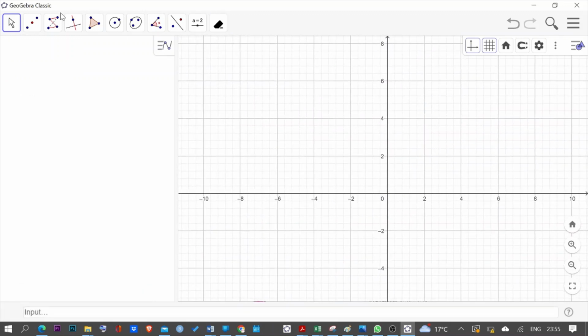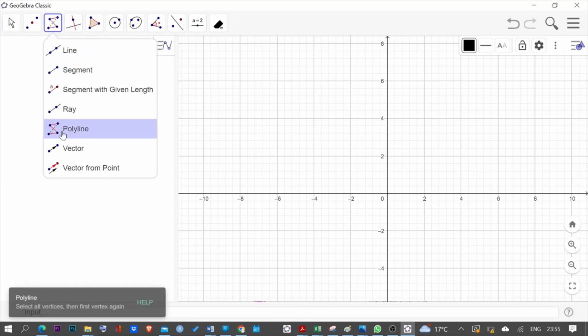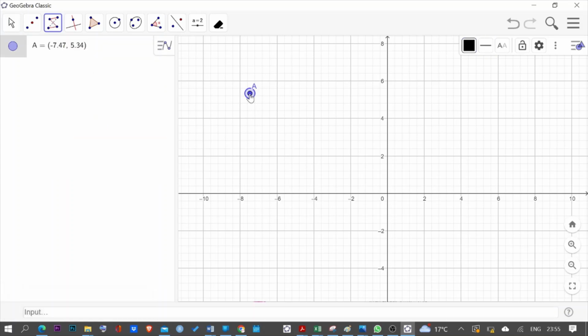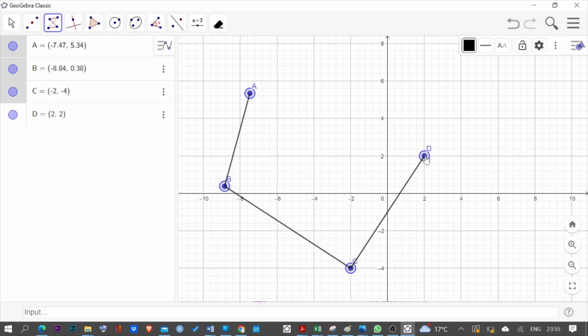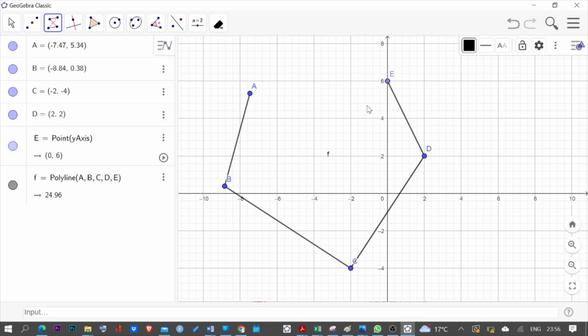Now let's go to this polyline and see what happens if I draw the first line. Then I continue like that, and close it.